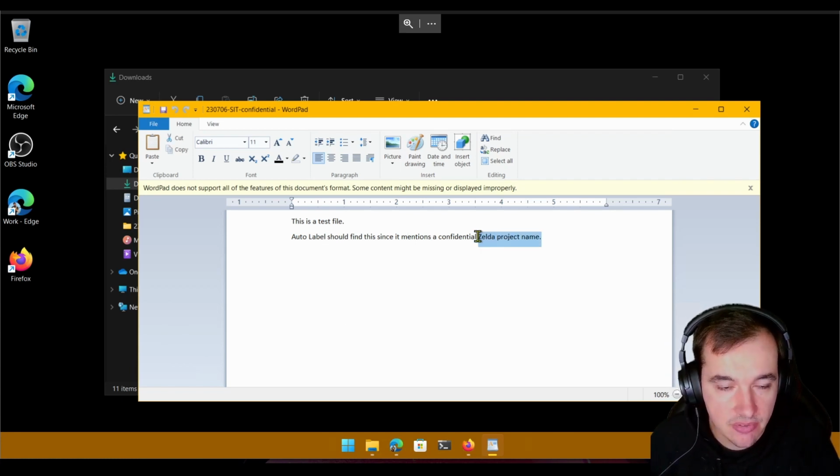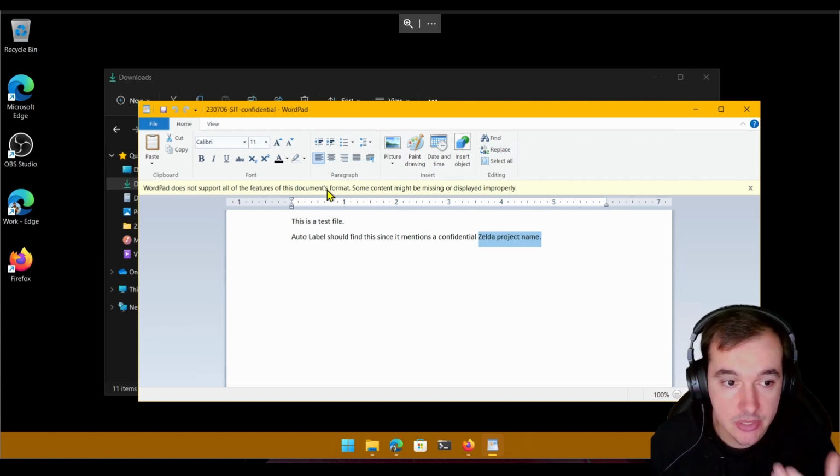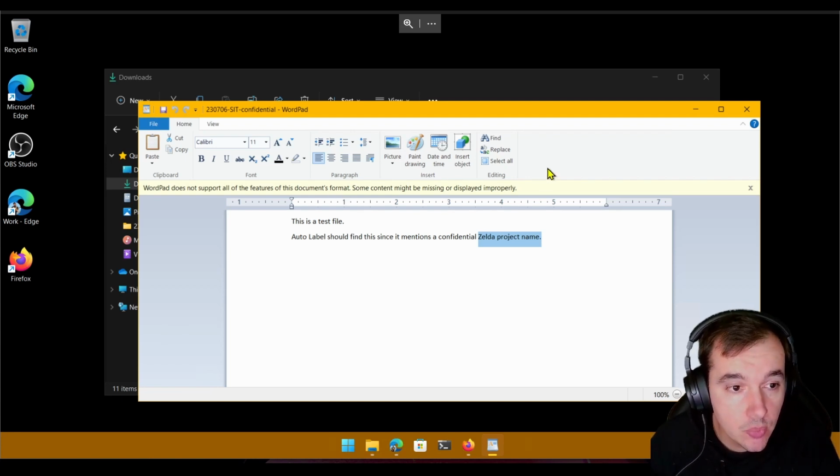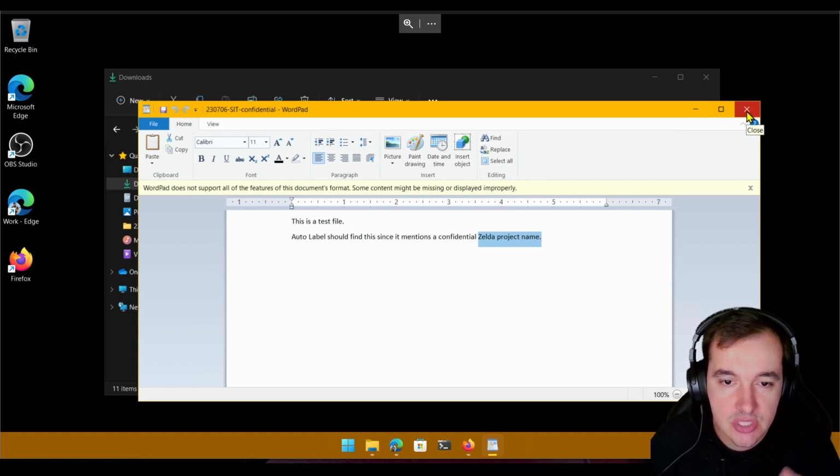sensitive information file. Now I don't have a Microsoft Word, I only have WordPad, and when I open it up, I just get a banner here at the top stating that I might not have full access to it because, yeah, I don't have Word per se. I have WordPad, and that's fine. For the test, I just want to ensure that this file is categorized as under that SIT.